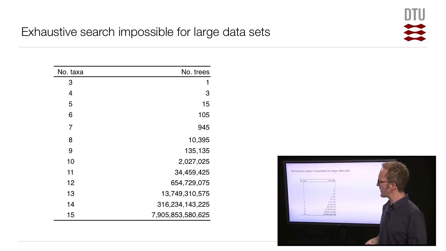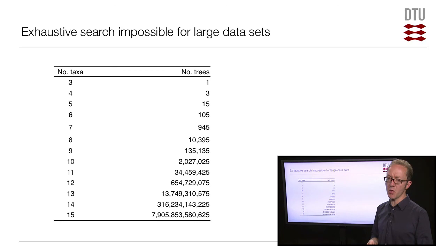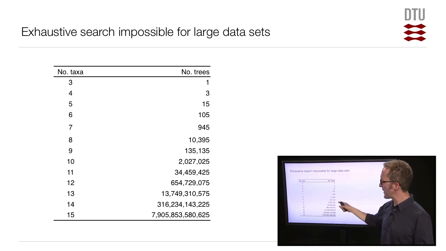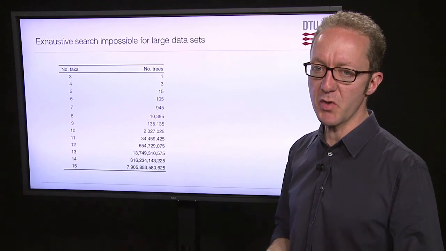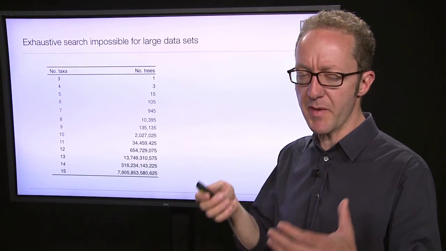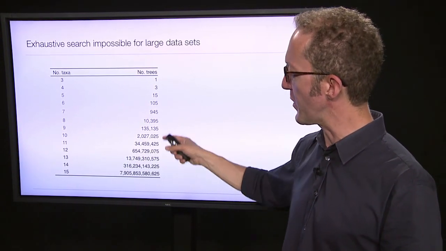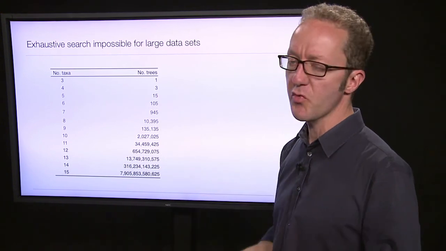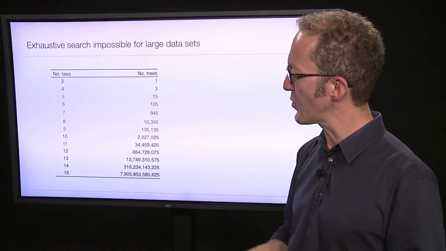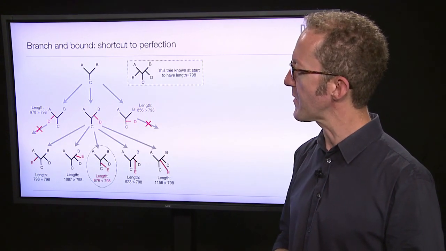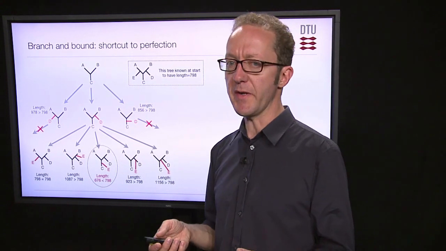So that's a bit of a problem, and it's a problem we always run into in bioinformatics. We have problems that are exploding because of the combinatorics, and that means that exhaustive searches are typically not possible. So our original approach for finding a maximum parsimony tree will not work because of this, or at least it will only work up to some limited size, but we would like to have larger data sets than this. How do we solve that?